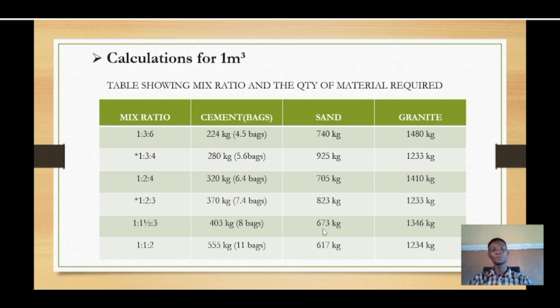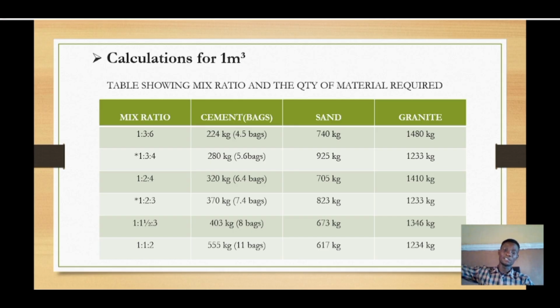Now, if you also want to get the water you need for your concreting, there's a formula we use to get the water we need for concrete. So we will not have too much water in the concrete, which might cause bleeding, or too little water in the concrete, which might cause segregation and some other things.